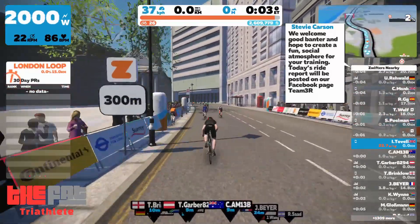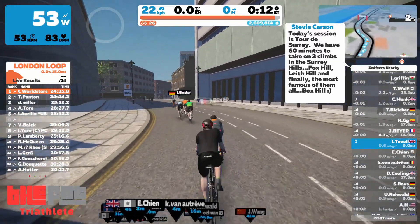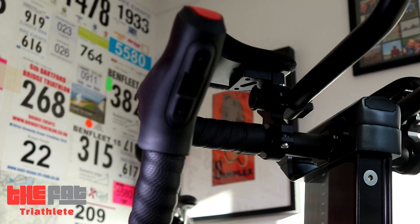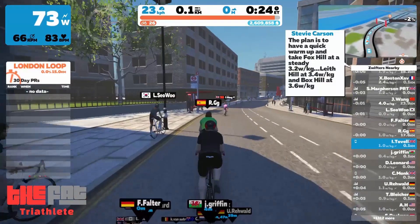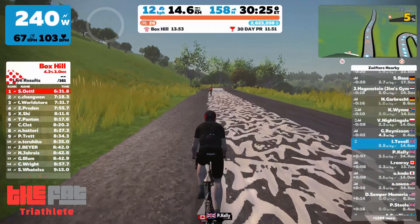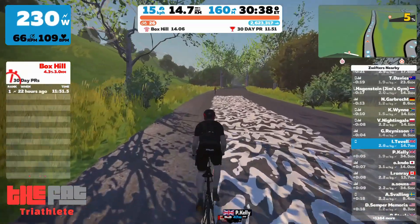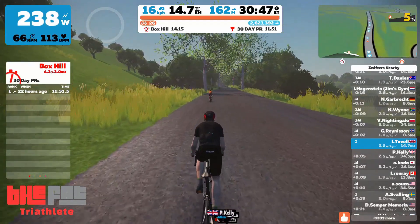On the Wattbike or any compatible smart trainer, Zwift ramps up the resistance as you hit inclines and the effort builds in a really nice way. Provided you're not following a training plan, you can vary the resistance according to the grade using the gears. The Atom has 22 gears controlled electronically using shifters on the right-hand lever, with shifters on each side and a big red function button on the top. In Zwift you also get an indication of which gear you've shifted into. The gears are in a single block so you can change sequentially 1 to 22 and vice versa. I've read online reviews that hanker for a more real-world feel with 11 on a big chainring and 11 on a little, but I really don't mind the sequential way they're organised. Like many trainers, the Atom can be a noisy beast, especially when you ramp up the output.